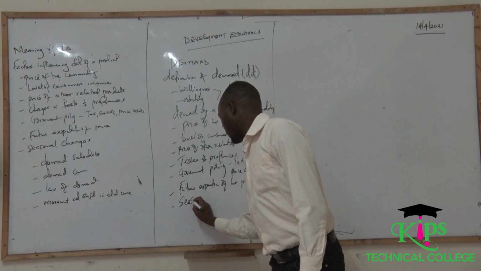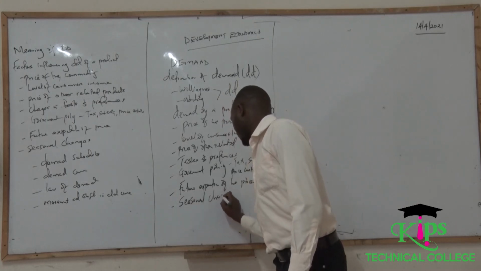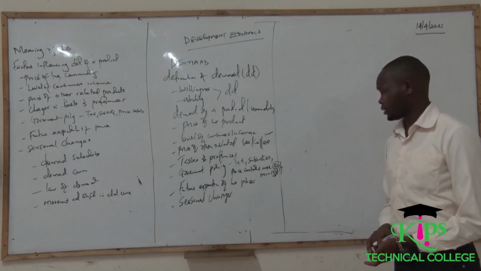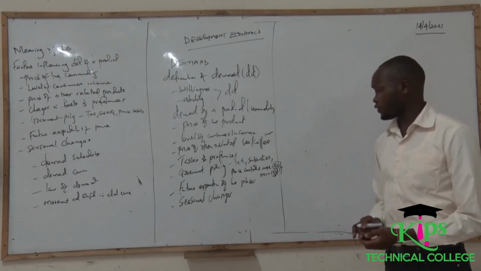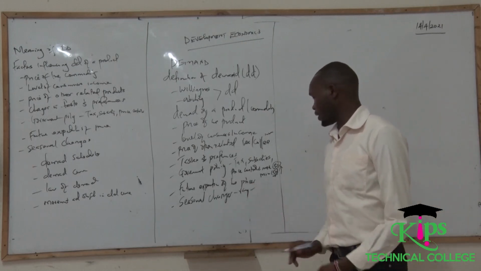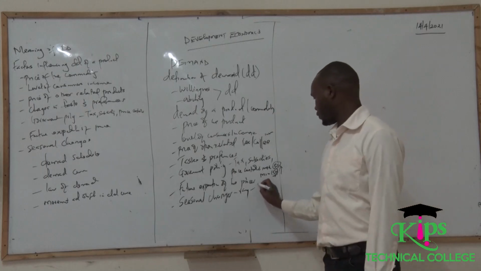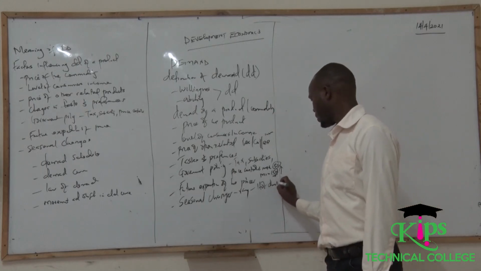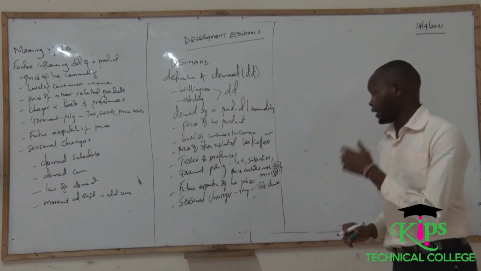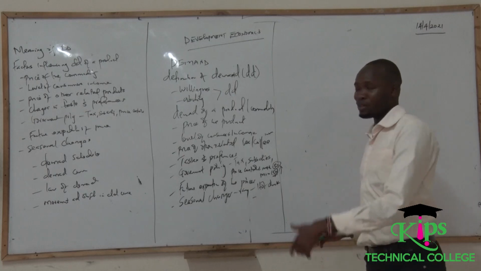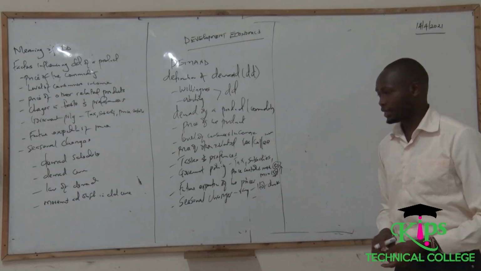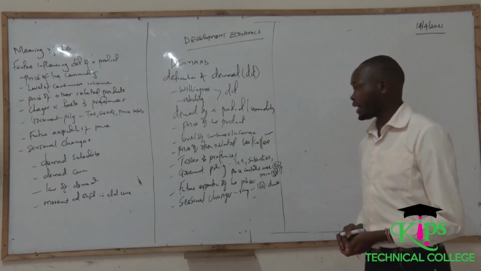Then we also have seasonal changes. The climatic change also dictates the demand of the product. Take an example of a rainy season. If it is a rainy season, we are going to consume more hot drinks and buy more heavy sweaters and jackets. In that case, the demand of that product is going to increase. And don't forget that when the demand of a product increases, at some point the price also increases.